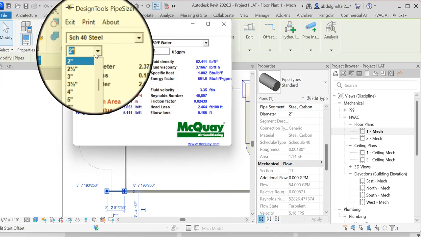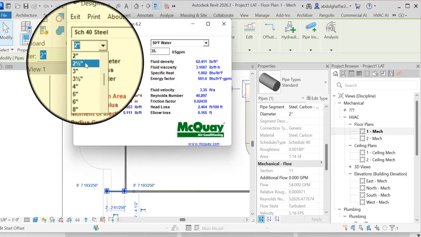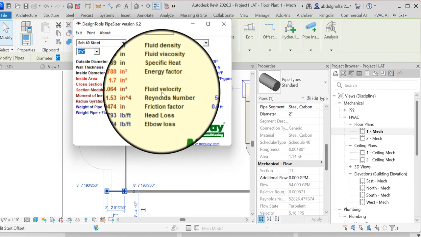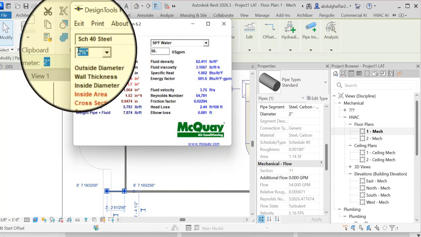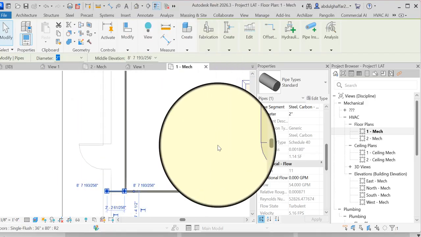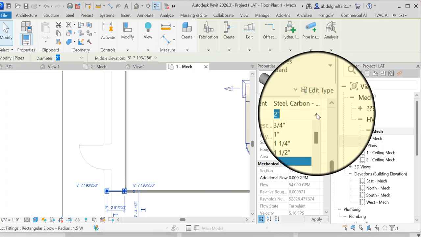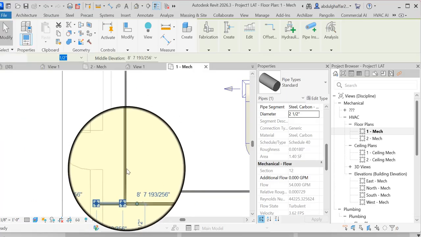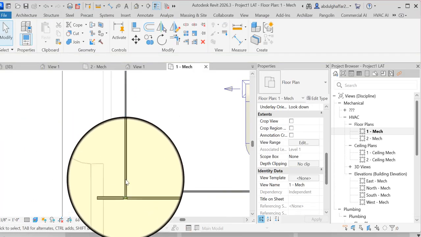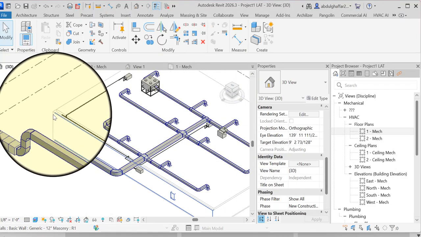If you want to decrease losses and make our system more efficient, then we use 2.5-inch pipe. If we have 2.5-inch, then our fluid velocity is this and head loss is this, so this is also good. I recommend this size. But if you use a diameter of 2-inch, then it is also acceptable, because the lower the head loss, the more efficient our system is.